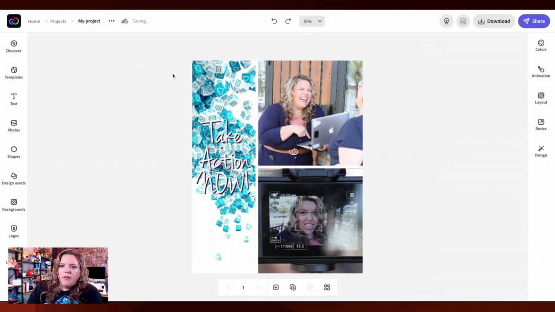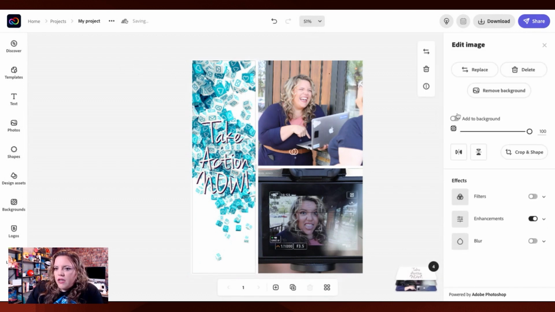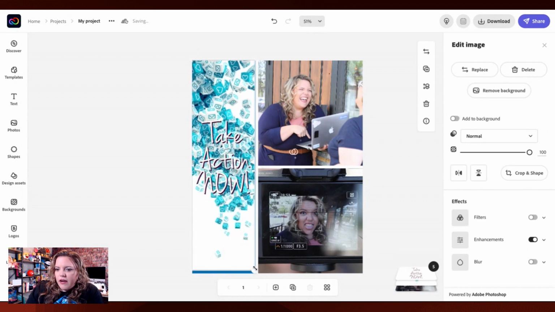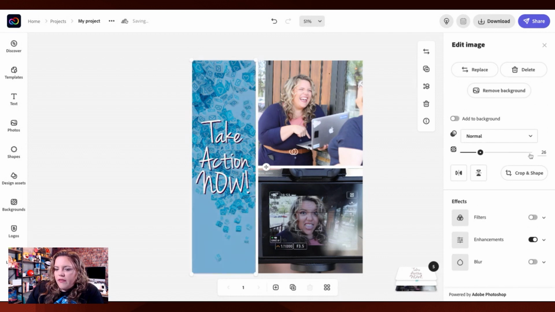Now because I've selected this, it's part of the background. What I can do is unselect add to background. It makes it its own thing. This will allow me to do what I want to do, which is make it have a bit of transparency over the background so that I can have that texture that comes from the graphic, but without having to make it work, if that makes sense.